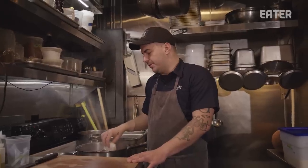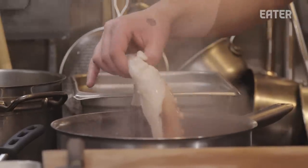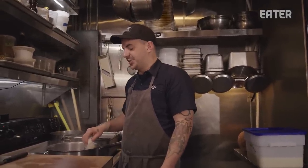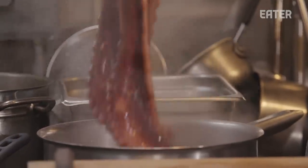One thing that happens a lot with octopus, and I think is the reason why so many people find it bland, is that when it's cooked in a copious amount of water, all the octopus flavor leaches out into the liquid. A lot of people liken the flavor to chicken or just something very easy to eat. But to me that's a shame, because you want things to have the flavor they naturally contain. So with this cooking method, we're cooking in such a small amount of water with a lot of concentrated salt that there's literally no dilution of flavor at all.